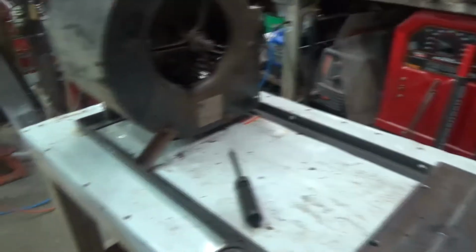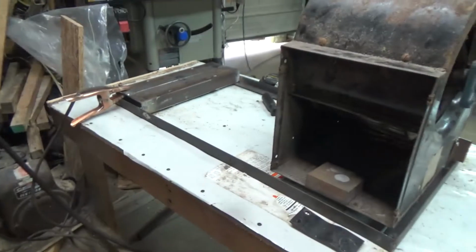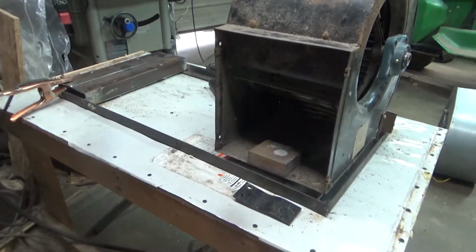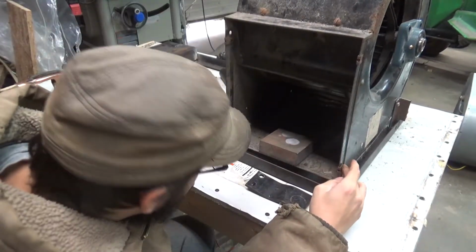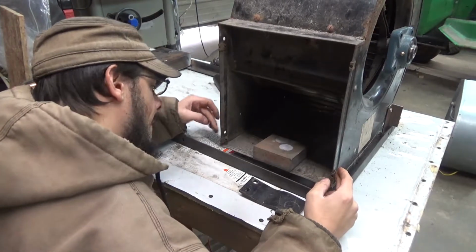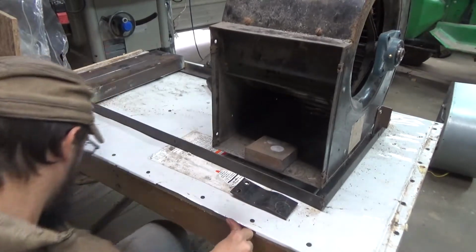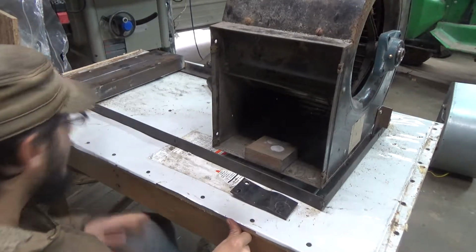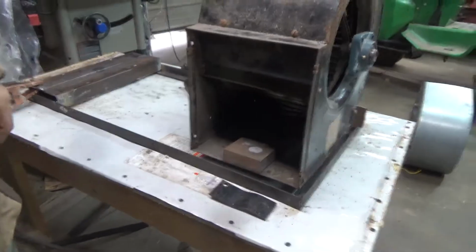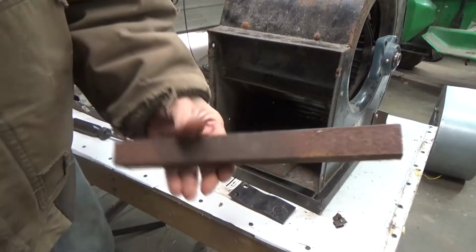Now we gotta work on the front. I do not know how we're gonna do the front. I mean, I got a couple points here I can grab. Could be what we have to do. See if I have any more of that steel left. Alright, so I do have more of that. I have a lot more of this, I just don't feel like cutting it up.